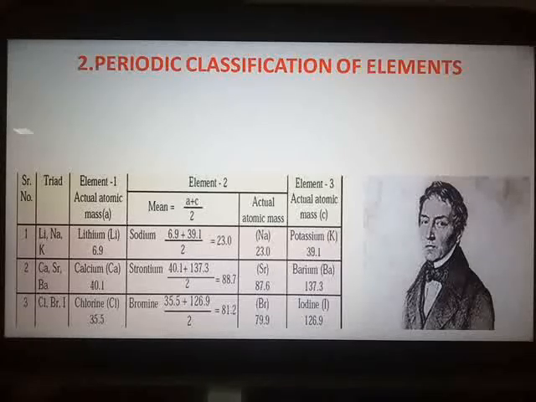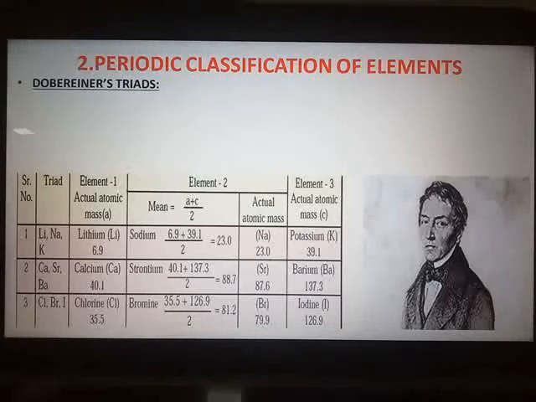Last year in 9th standard you have studied about classification of plants. This year also you have studied about classification of animals. So everywhere when you have to do a brief and informative study, classification is a very important part, and hence different scientists came ahead with their different laws related to classification, and it was the first scientist, the German scientist Doberiner, in the year 1817 who came up with his first classification known as Doberiner's triads.